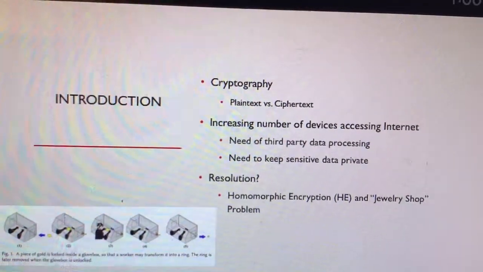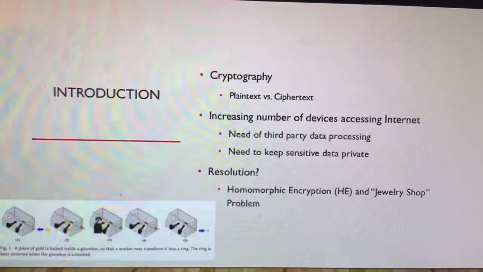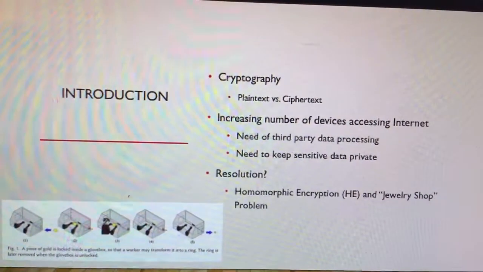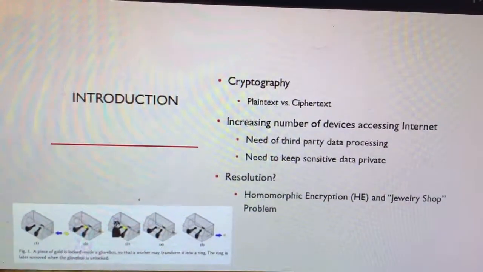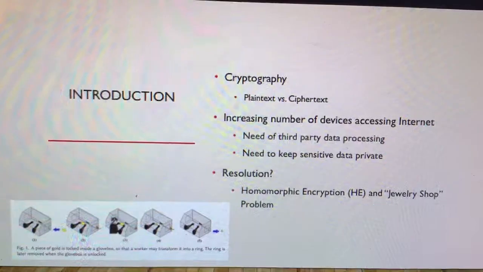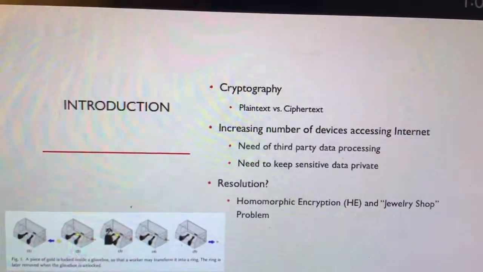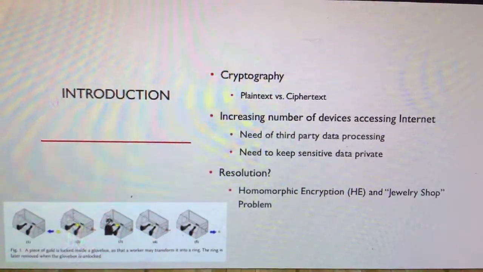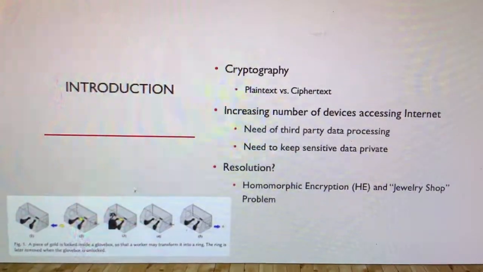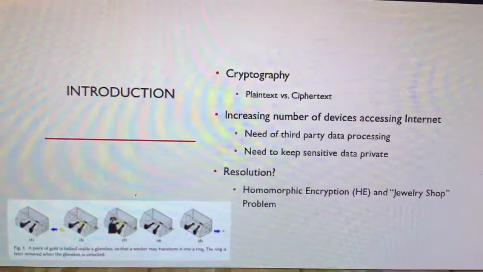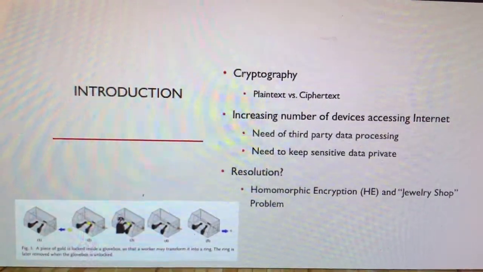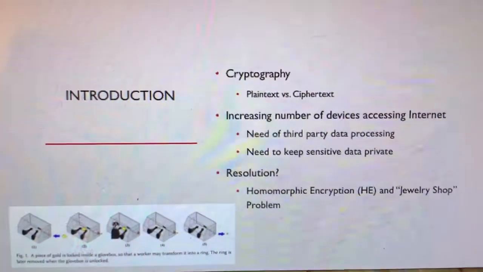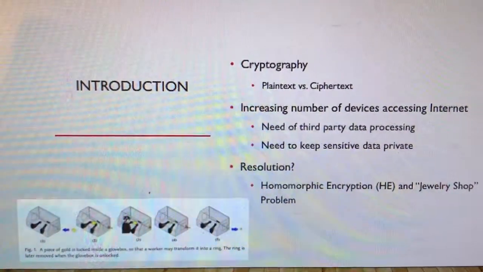To introduce the topic, we must first discuss cryptography, which is the transmission of secret information from one person to another over a medium. This is possible through the use of ciphers, which are able to convert plain text into ciphertext, which is just an encrypted version of the data.